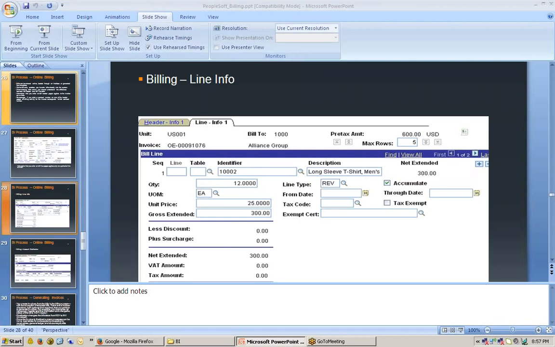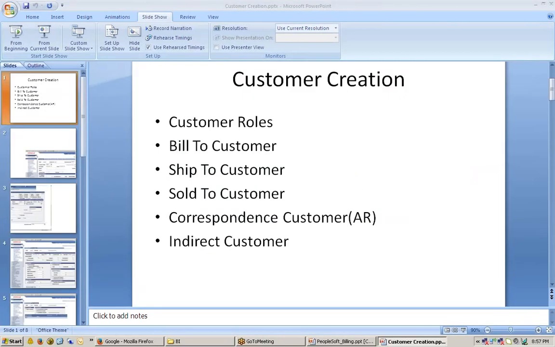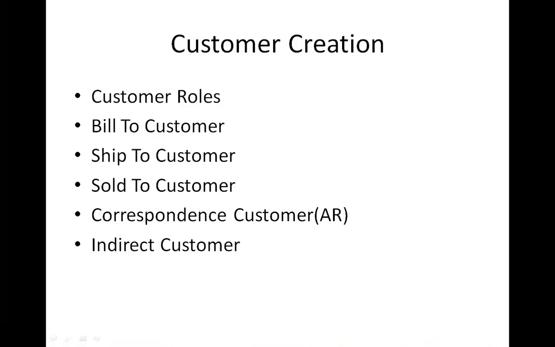Yeah, Shiraz, can you see? One second. Okay. Can you see the screen now? Shiraz? Yes, I can see now.